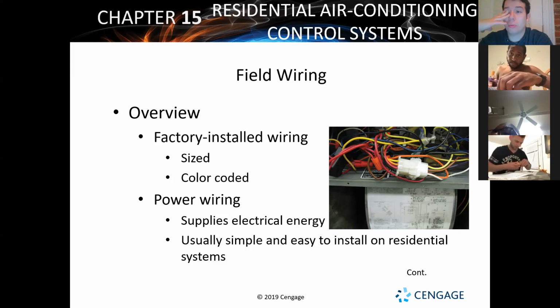Control boards make things a lot easier. But yeah, that's all you've got to field wire. As far as field wiring is concerned, your high voltage connections, your low voltage connections, done. As far as all the connections between the pressure switch and temperature switch, and from your contactor to your compressor and all that kind of stuff, that's all going to be done at the factory. That's all factory wired.